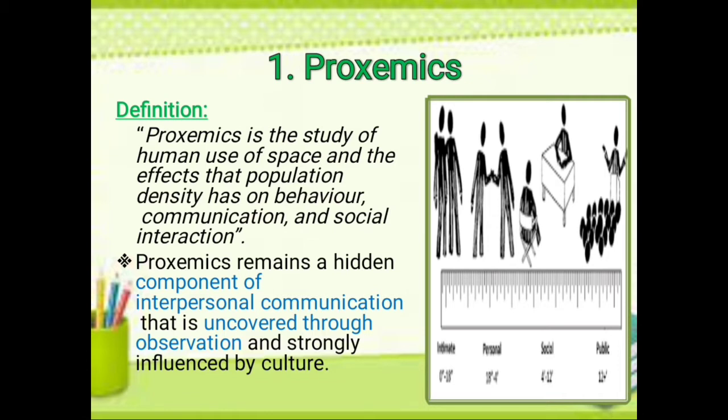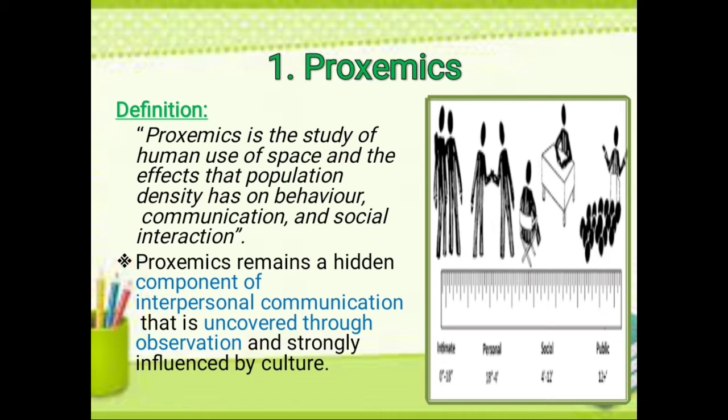Now, what's interpersonal communication? There is a difference between interpersonal communication and intrapersonal communication. Its video link is also in the description. Watch that video as well. But I will tell what interpersonal communication is. Interpersonal communication means exchanging information between two or more persons. For example, communication between two friends. That is interpersonal communication, and that is uncovered through observation and strongly influenced by culture. So that is called proxemics.